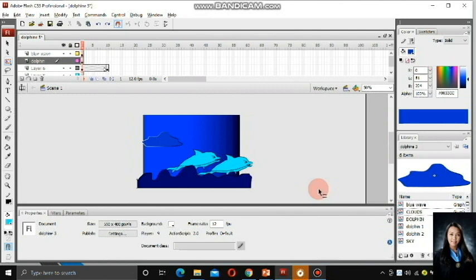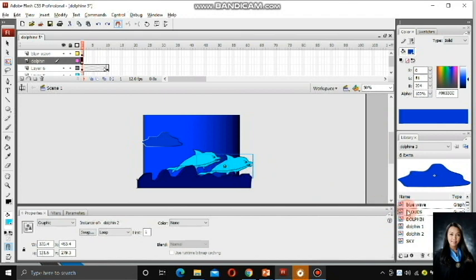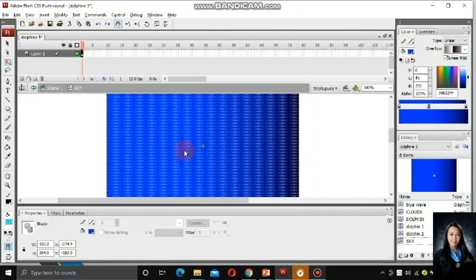All my objects are solid color, so I need to change my object color into gradient color. For example, my sky is gradient color and has a lot of colors, a lot of shades of blue.